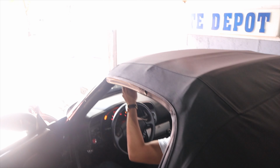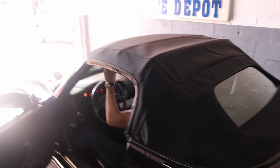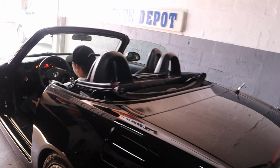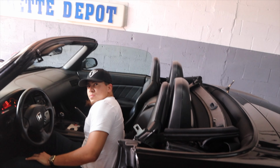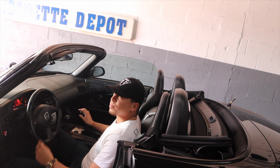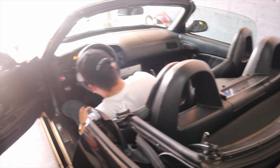And the dash. I had yet to see this dash in person. Oh, the drop top too. You smell that? In Japan. I think every S2000 needs a black interior. Oh yeah, it's true, because almost every S2000 that's online is either blue with blue interior or black with blue interior. You never see one with black interior at all.